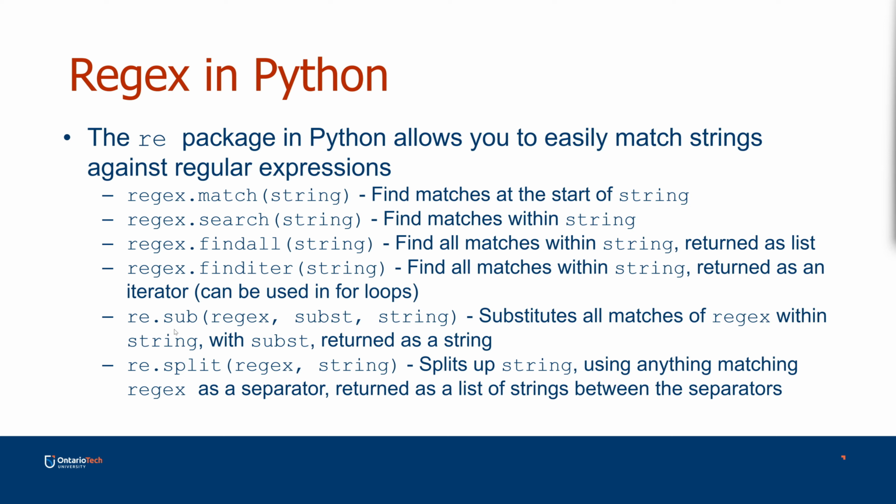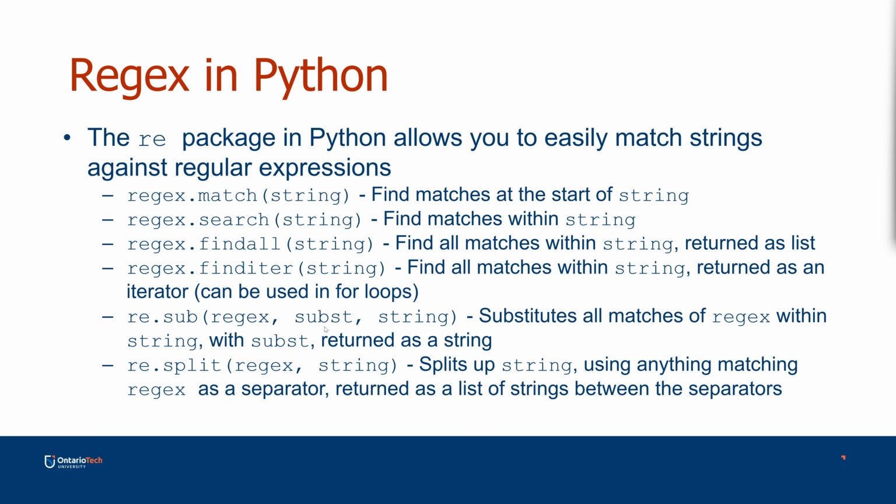So say, for example, you're looking at some forum posts and you want to look for words that are banned on your forum, and so you use the regular expression to look for certain words, and then the subs string here is going to be what you want to put in its place, so maybe dots or something like that, so that you just know that it was censored, and then the string is the actual post before you post it that potentially could contain some of these forbidden words. So the sub function could be useful for that.